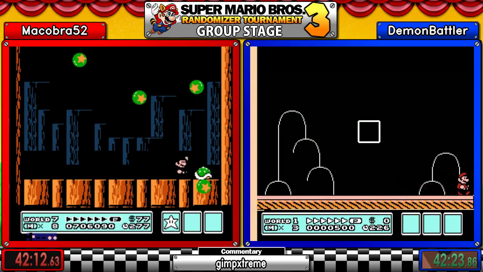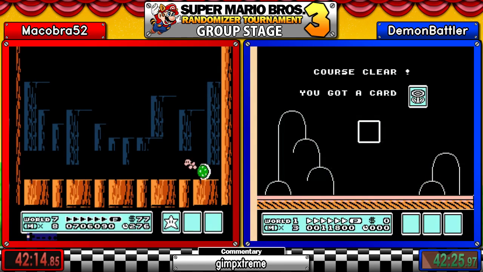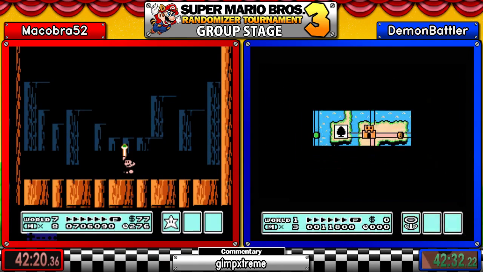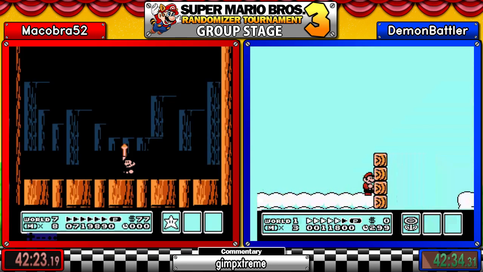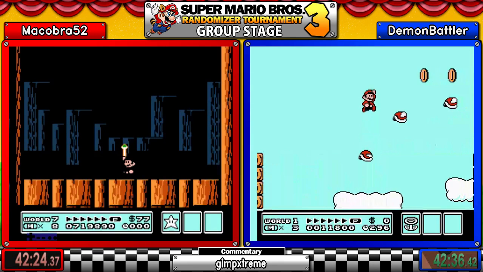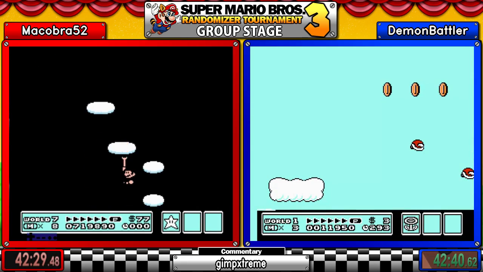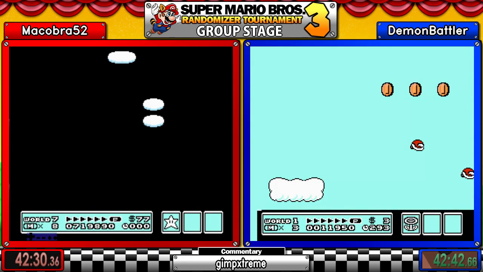And Demon does make it through 7-1. Cobra does finish up the airship, moving into the Dark World. We'll be at the last segment of this race. Oh, unfortunately, Demon does take a death there.